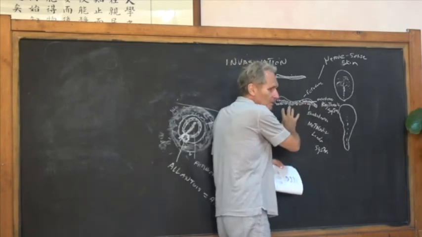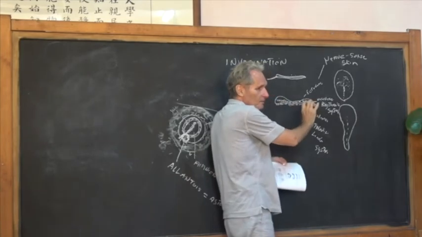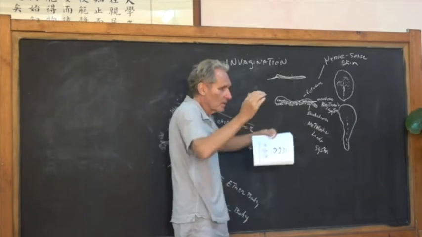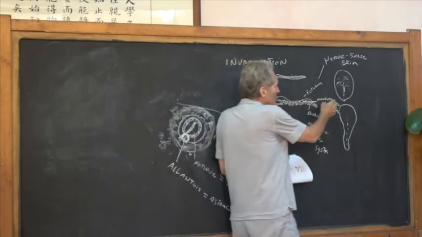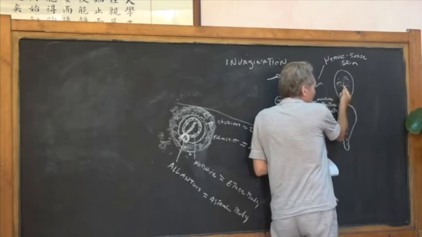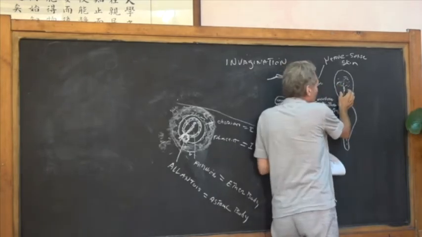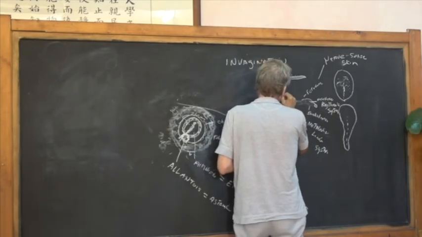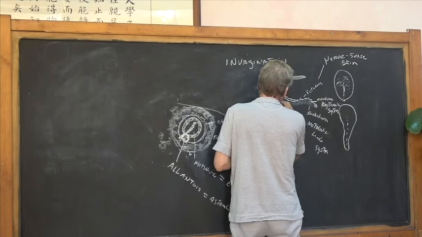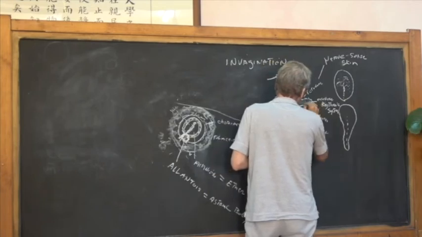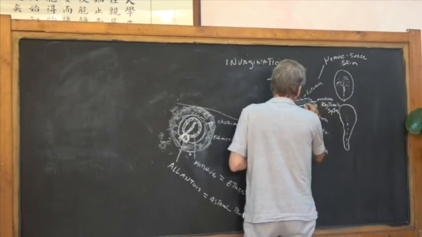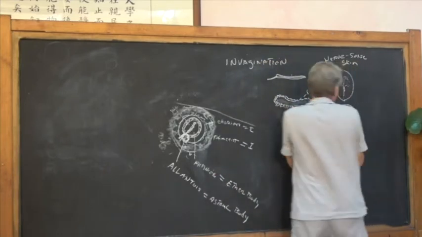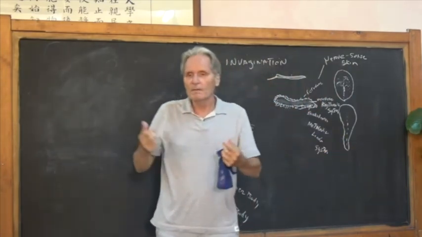No, that's in a moment. This is first just forming the three layers. That's happening here. It's between the leaf and the animal state. When it starts to form in, that's the invagination. But the invagination is already happening at the cellular level here, not the organ level. So these are the ectoderm cells, and these are the endoderm cells. I'll just do it like this. And these cells come in like that. So you've got to think of it.